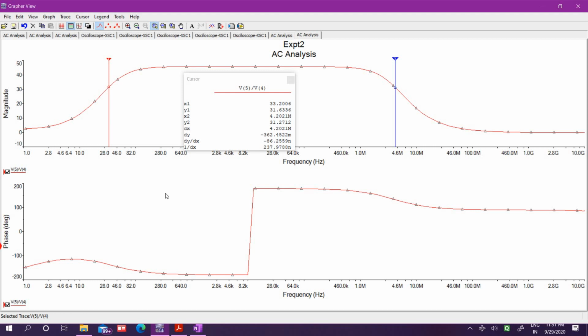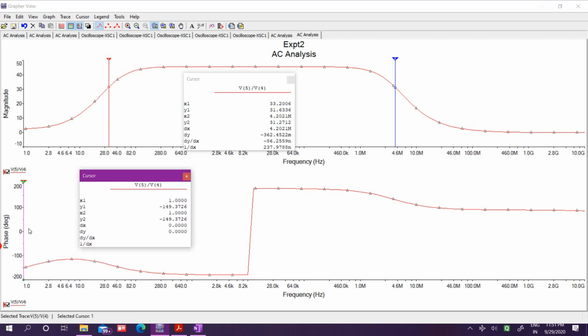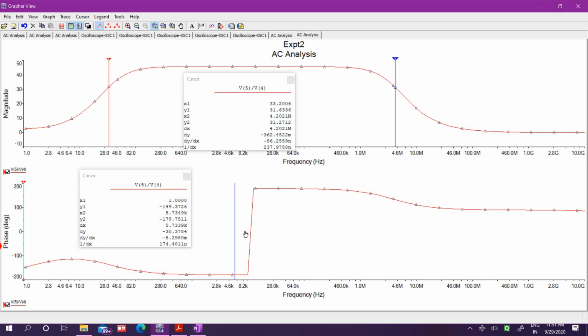So again at the lower plot, take a cursor over here at the lower point. Again we can see the phase. If I again take a cursor over here, this is cursor 2, I can check the value of y2, and you can see the y2 value is minus 179.9, means 180 degree. And if I take this value at the uppermost side over here, again it will come to 179.9, means 180 degree.